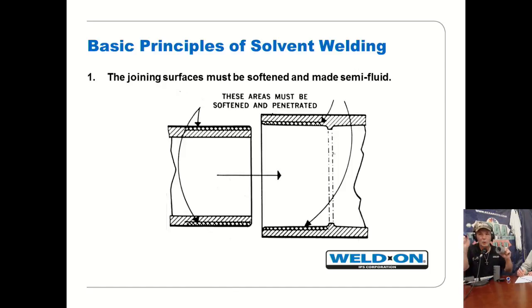People use sandpaper. Do not use sandpaper. It's bad. Guess what? What does that do when you use the primer? It melts the inside. It's taking all the sand off that you just put in there, and you're going to put it back in your can. I see people use steel wool too. Then you've got steel fibers in there. Now you know the primer melts, so it's obviously going to melt there.